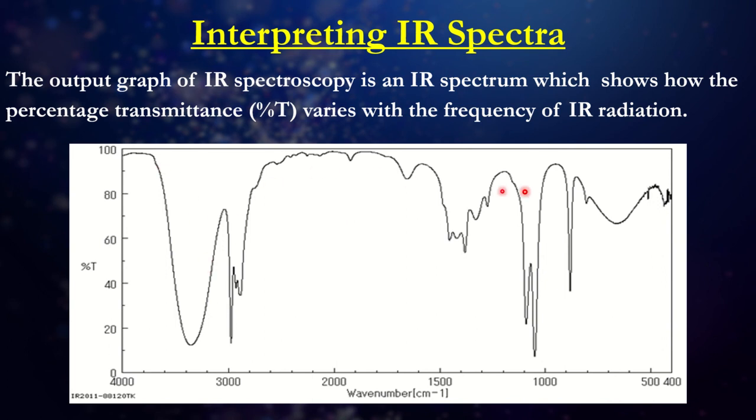Okay, the next bit we have is interpreting infrared spectra. You can see this is the actual spectrum. Just to get a gauge of what it is, on the y-axis we are measuring the percentage of transmittance, so how much of the light is going through from the emitter to the detector. You can see that if there is a functional group or bond present, we are absorbing most of that light coming through. And then we also measure it via the wave number, in terms of how fast that particular bond is vibrating.